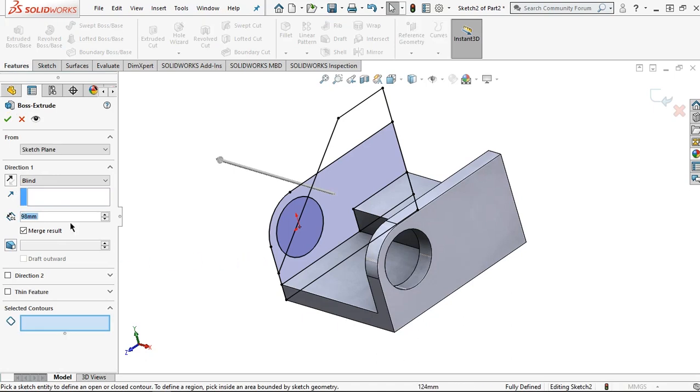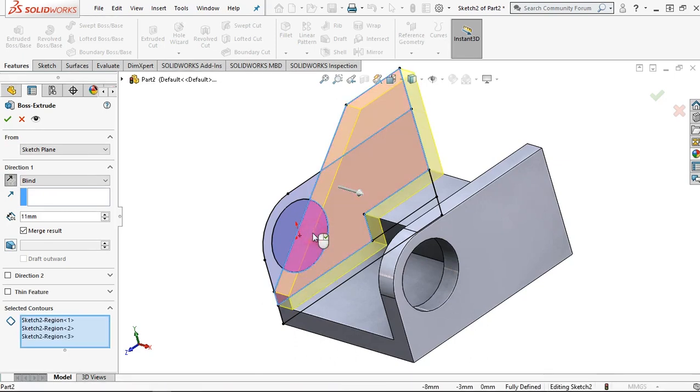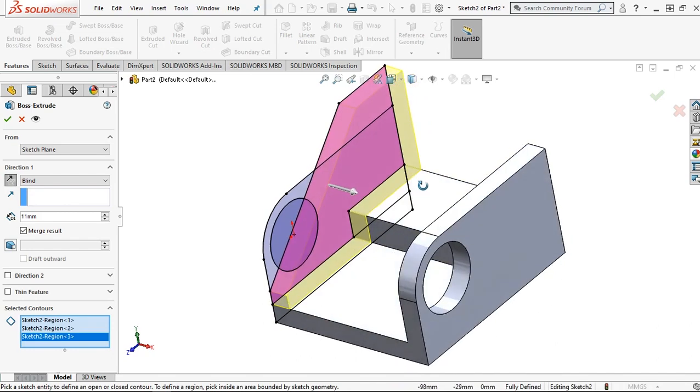Set a value to 11mm and then change the direction for this arrow by clicking this icon, then click this one, then apply.